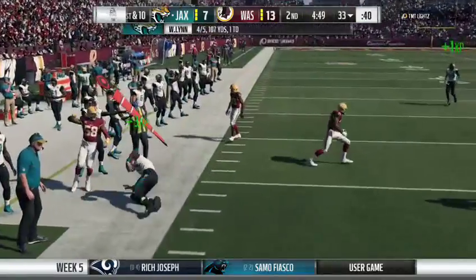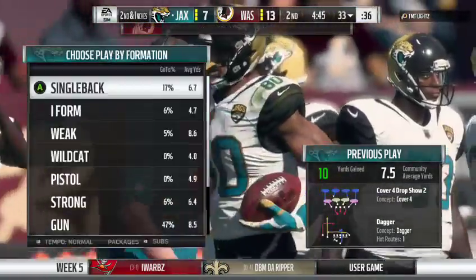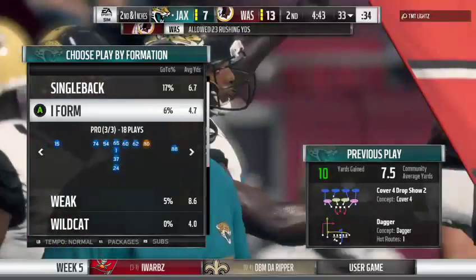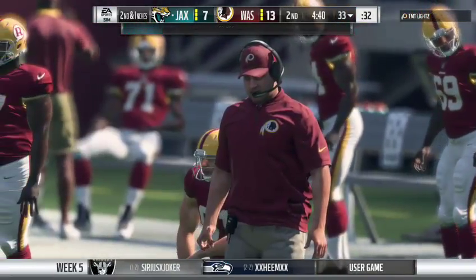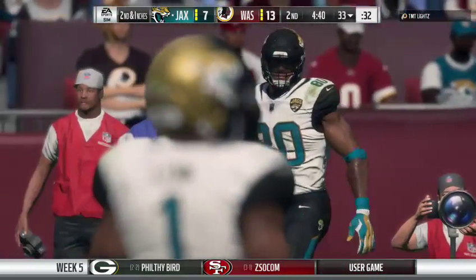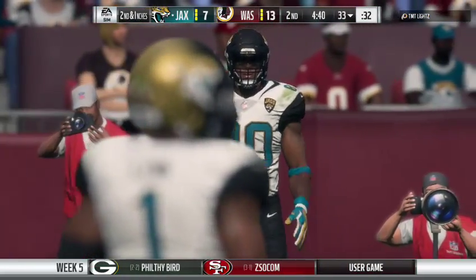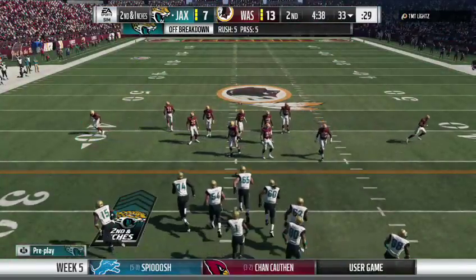Agreed. Out to the left there and complete to Howard. And he'll get it up to the 33-yard line. 10 yards on the pickup there, and it'll be 2nd down. A lot of tight ends just use their size and their strength, try to occupy some space and kind of body people away and catch the football. But not this guy. He's a refined route runner. Makes me wonder if he took some dance classes in his background with his footwork.